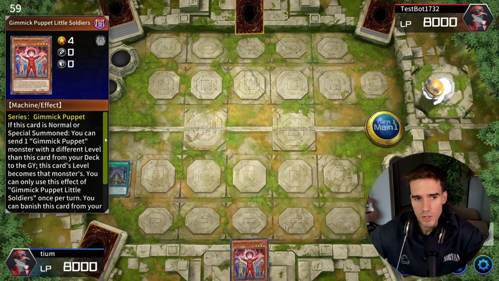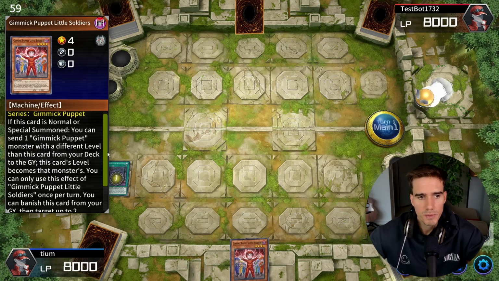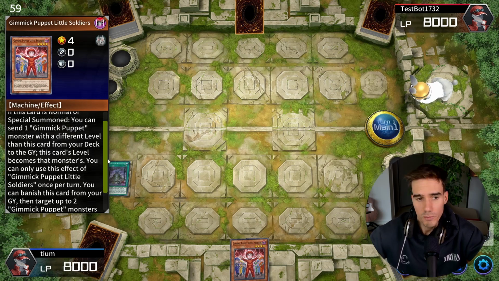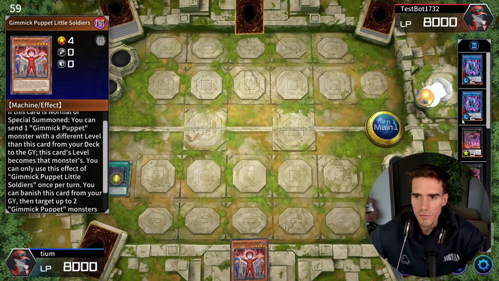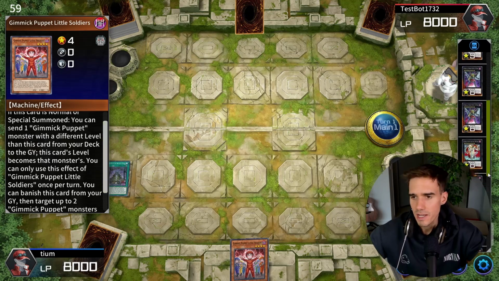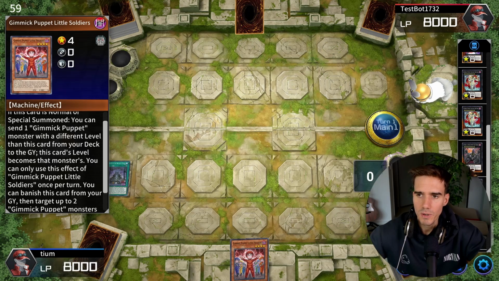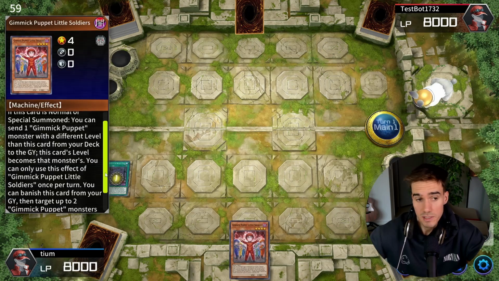If this card is normal or special summoned, we can send one Gimmick Puppet monster with a different level, so this is 4, most of them are 8, from the deck to the graveyard, and this card's level becomes that monster's level. Which is nice because all of our XYZ extra deck monsters are normally level 8, besides a few other ones that we can then summon with a rank up spell. You will see this in a moment.